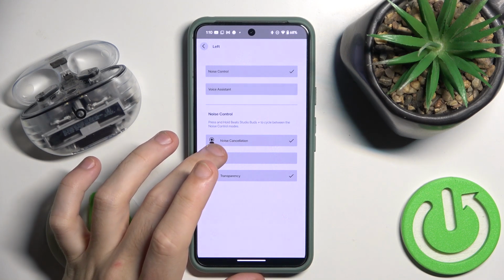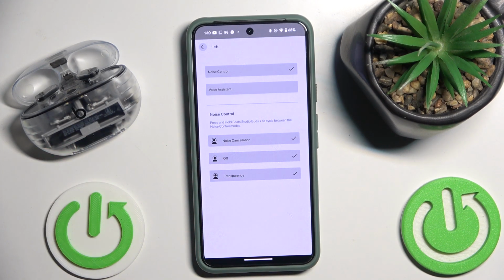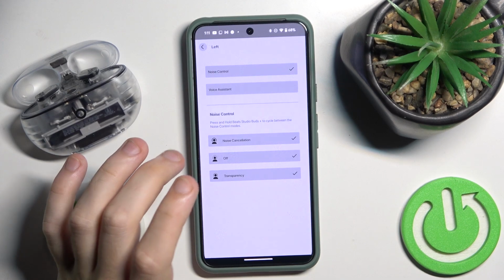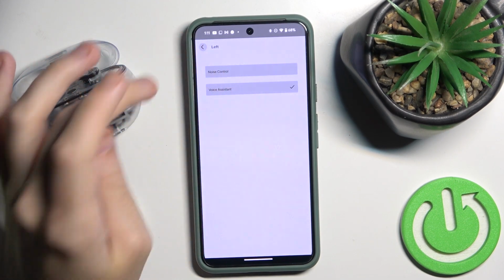I can click on off, and now if I press on the left one, I can turn on noise cancellation or transparency mode or turn off all modes. But I want to manage my Google Assistant, so I click on Voice Assistant.